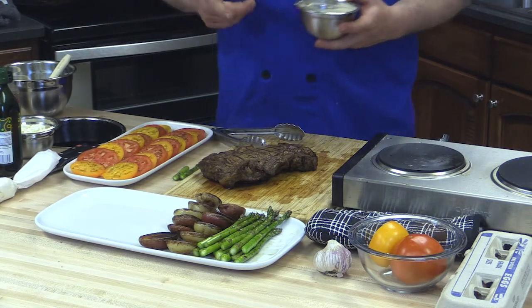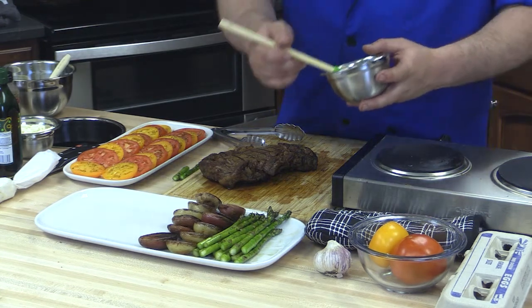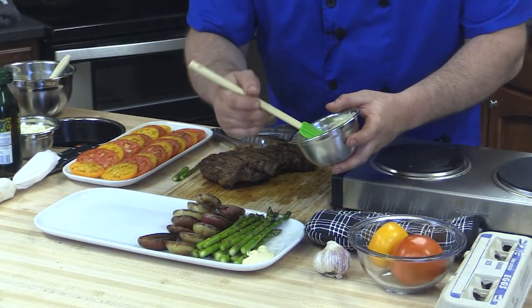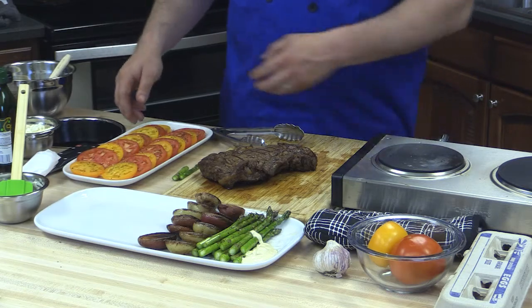You do not have to eat this on your asparagus. I would put it on the side just to dip it in it. We'll take a little bit out and just put it right on the edge like that. If you want to dip it in it, you can. That's simple. Okay. We're going to finish our tomato salad.